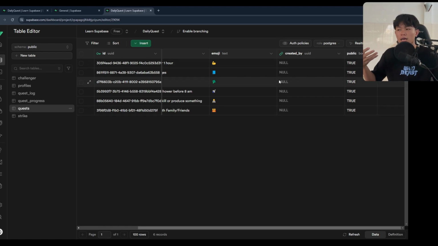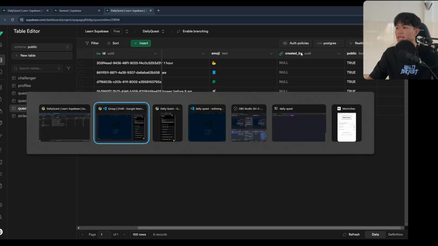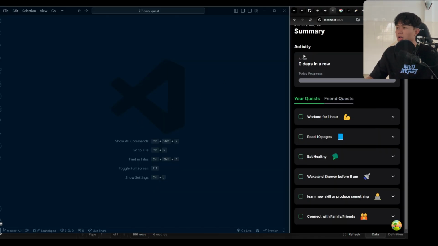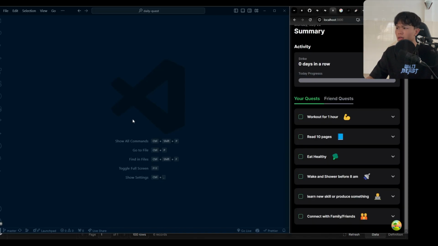But I also prepared the database already so that we're going to have a "created by" column. This one is going to be tailored to the custom quest for the user. So I think we can just create a new quest and add it by creator ID. That's it. And on how to fetch this, on the user profile, I need to fetch the custom quest or the default quest. So this is the thing that we're going to do. Let's go ahead and do that.